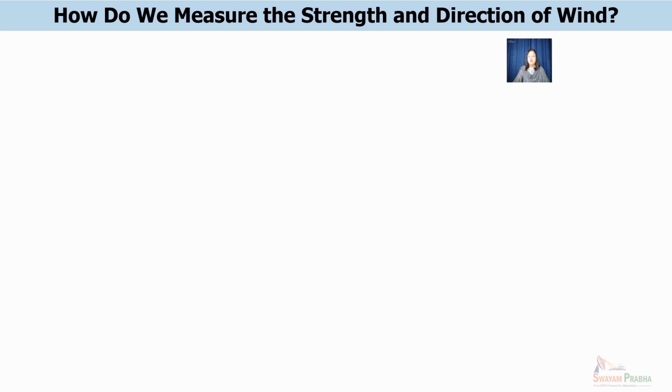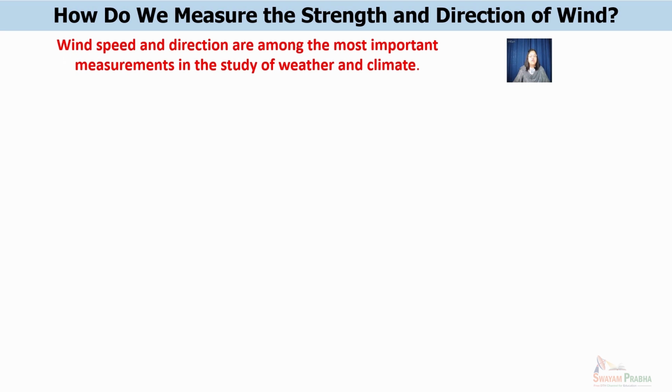So before starting, what are the forces which affect the intensity of winds and how are the winds classified? We have to first understand how we measure the strength and direction of winds. On a short time scale, the wind can indicate which way the weather is proceeding, whether it is going to remain calm or it is moving towards the development of a storm, or it can even assess the intensity of storms. Also, how impactful they can be, to what extent they will lead to disaster, and so on. So wind speed and direction are among the most important measurements in the study of weather systems.